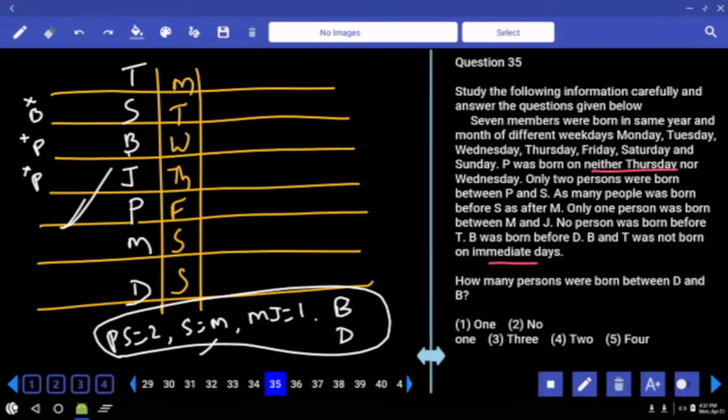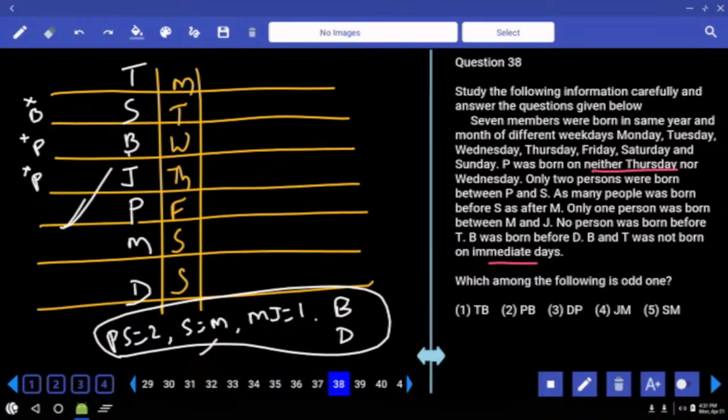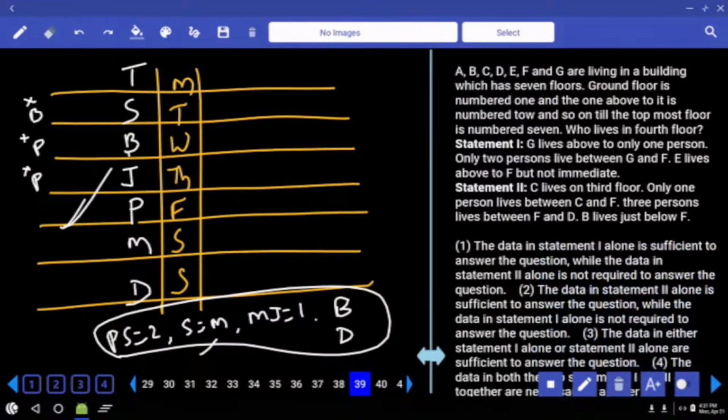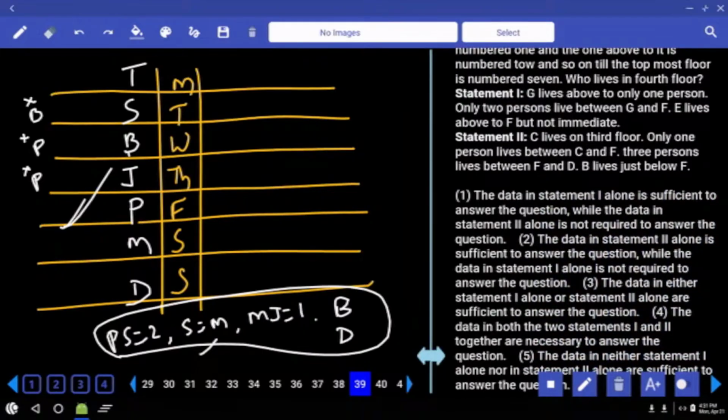Then questions 35 to 38. Then 39 and 40. Now these two come in which category? In the preliminary examination, data sufficiency is always the last priority, because there are many more questions in your prelims that are much easier than data sufficiency. But in the mains examination, data sufficiency is always the first priority. Clear? Because in mains there are no questions that are easier than data sufficiency. Then, any questions left over here? As of now, let us leave these 2 questions, because for most of the students this topic has not been done.